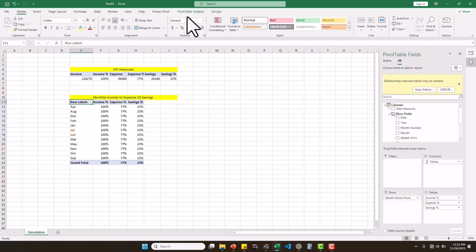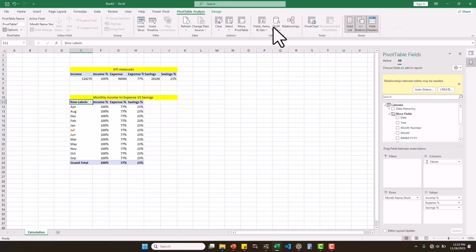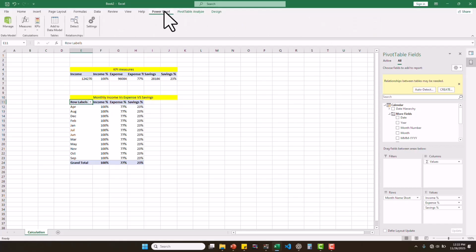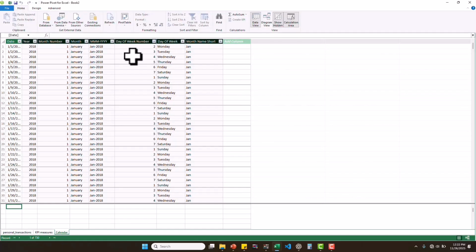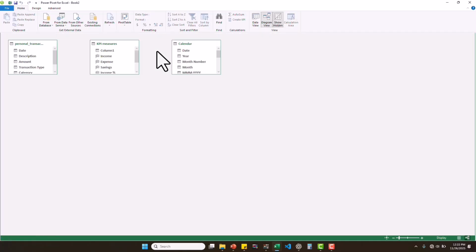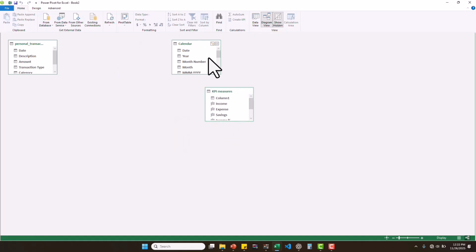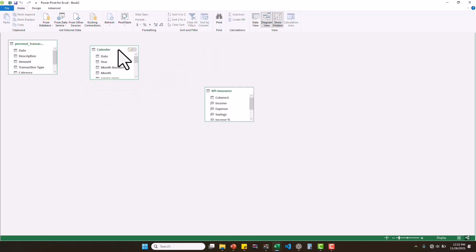So let's go back to our data model. Power Pivot, manage. Okay, so from here, let's go to the diagram view of the tables. Let's leave this aside. This one is just our measure. There's no column there. So here we are going to make a connection with these two columns.